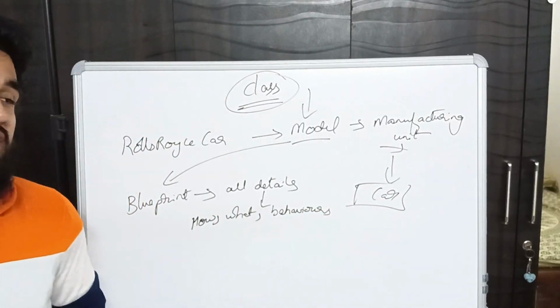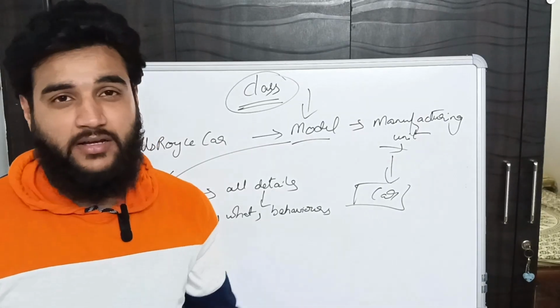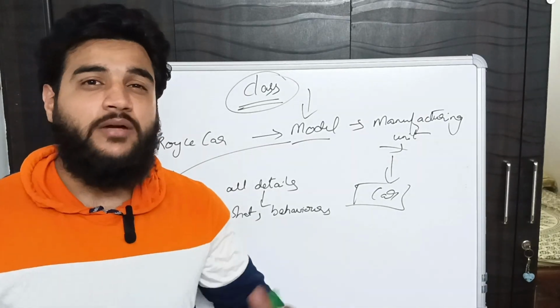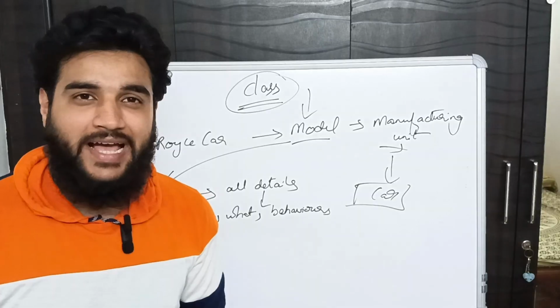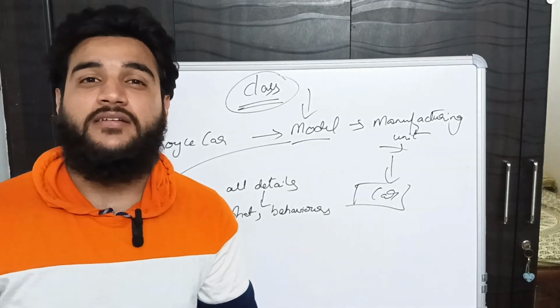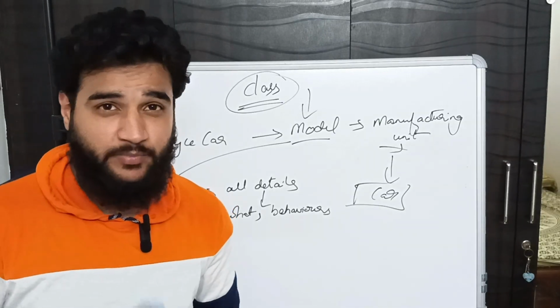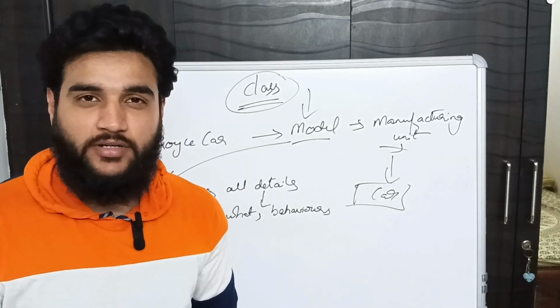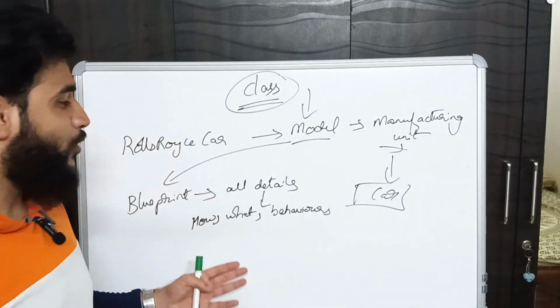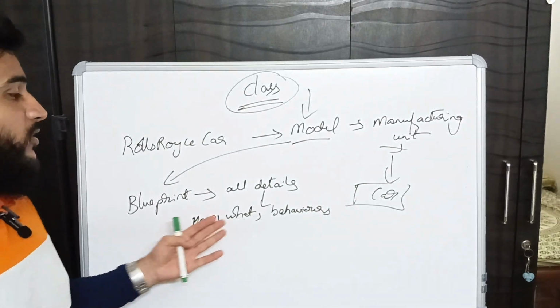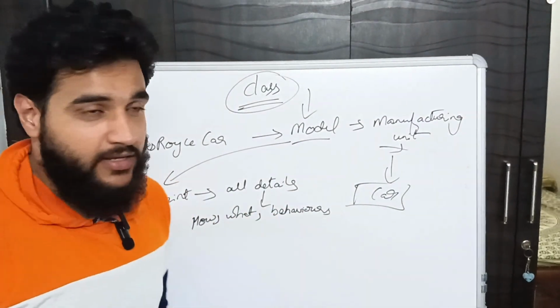Now just imagine one car has ABS and another car doesn't. One has a luxury of the comfort, another doesn't. One has the power steering wheel and the other doesn't. One has hypersonic suspensions and others do not. Why? Because simply the models are different. Simply the how, the what, and the behaviors are different.